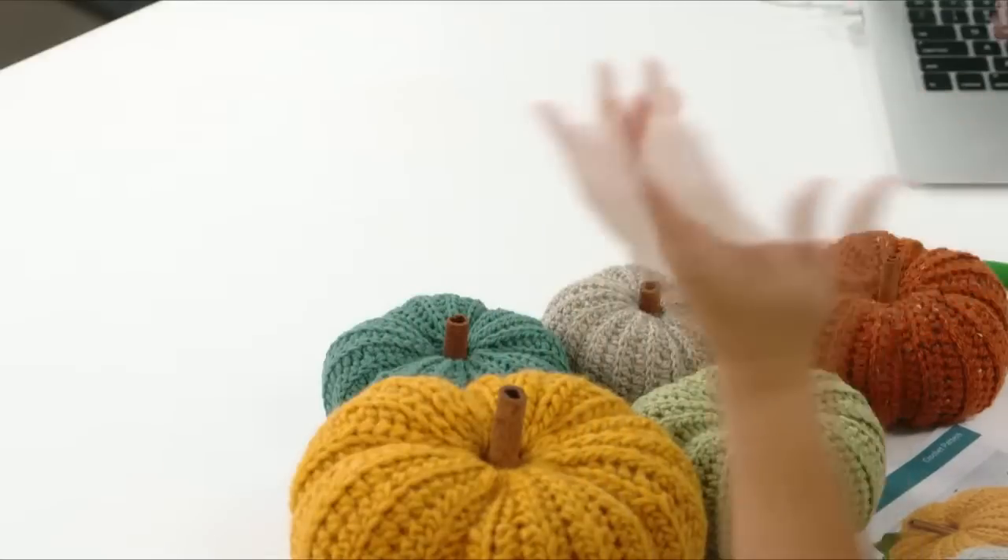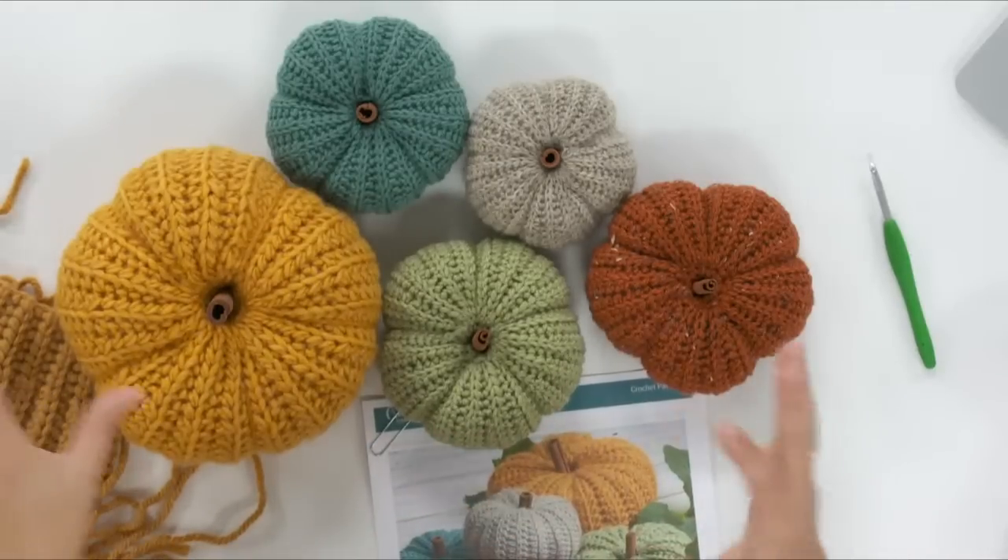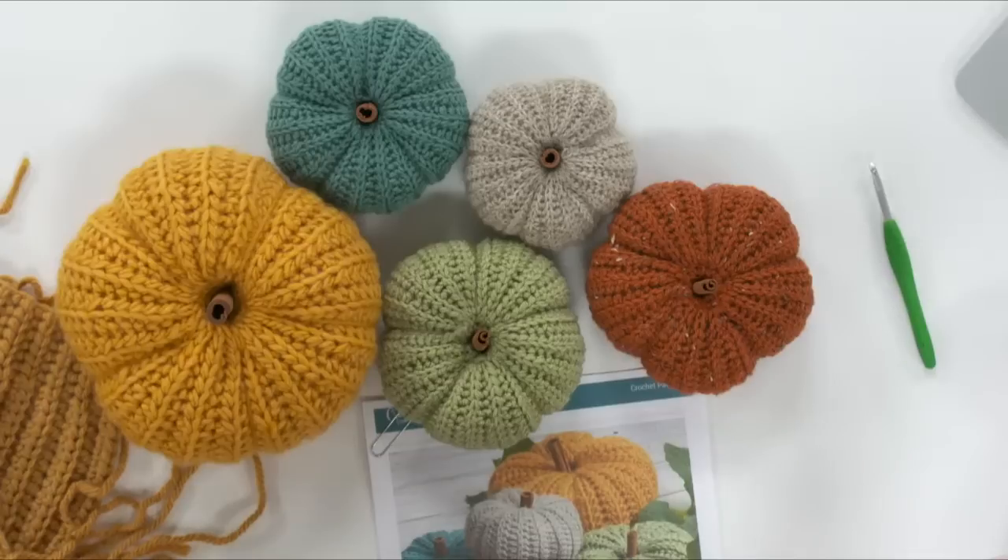So let's get started. You'll have your pattern download to follow along, and you're going to need some yarn. When I designed this, I went and raided my stash. I wanted to show that we don't have to make these pumpkins in the typical bright orange — of course you could, and it would be super cute — but I wanted to show a different color palette. Think about how you're going to use these, whether on a Thanksgiving table or for other decor, and consider what colors would go with that. Or just go to your stash and see what inspires you.